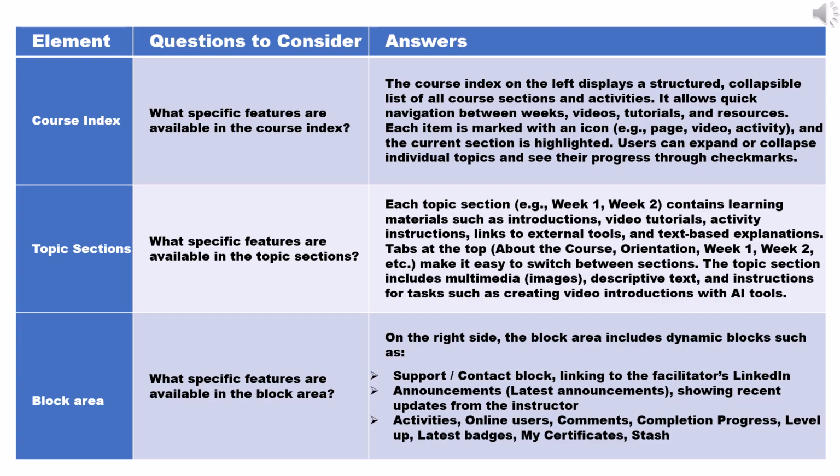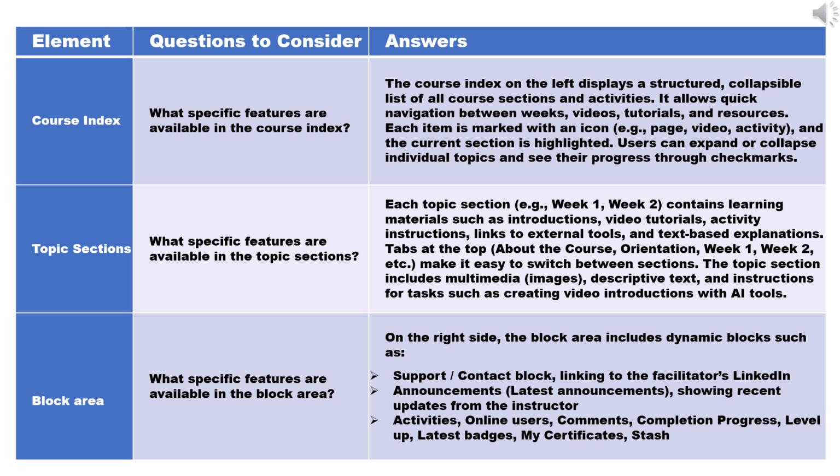Now, let's go into more detail with answers. What specific features are available in the course index? The course index on the left displays a structured, collapsible list of all course sections and activities. It allows quick navigation between weeks, videos, tutorials, and resources. Each item is marked with an icon, and the current section is highlighted. Users can expand or collapse individual topics and see their progress through checkmarks.